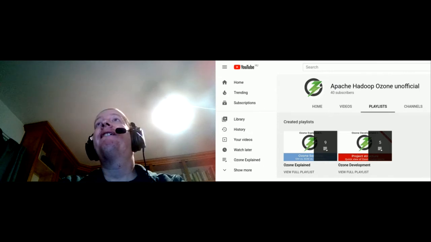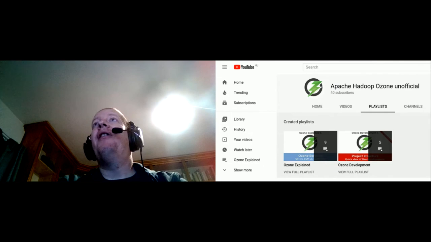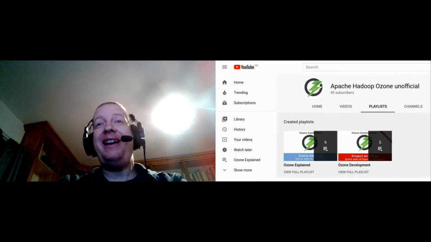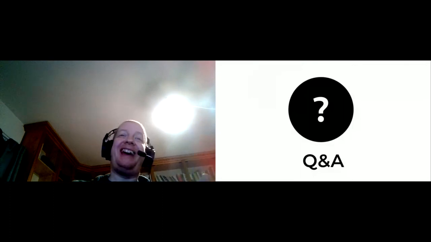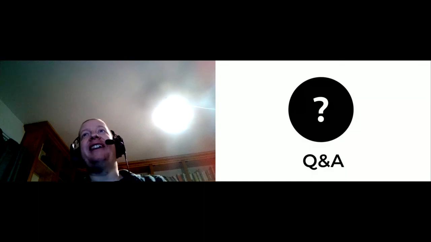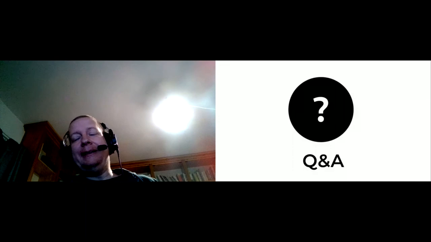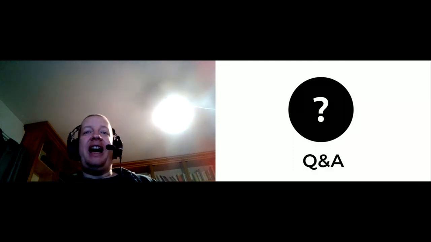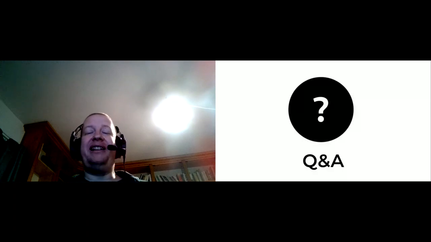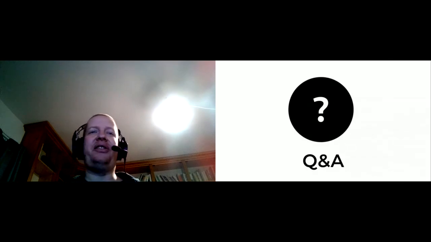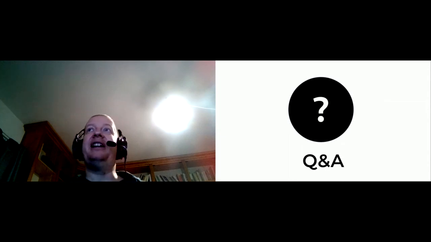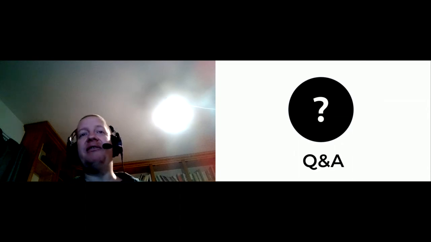Q: How do you do scale testing for a billion files? A: There are multiple ways. One is just making Ozone fast enough to generate a lot of data — we did a one billion key test with real data and it worked well. There's also a new proposal to develop an offline data generator tool that can generate data even faster; generating one billion keys took a few days, but the offline generator will prove we can handle 10 billion keys.